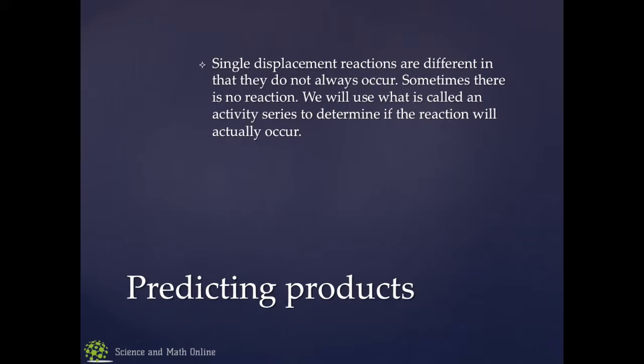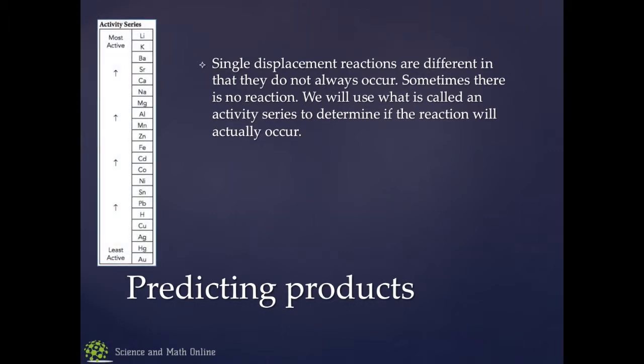Single displacement reactions are different in that they do not always occur. Sometimes there's what we call no reaction. We have to use what's called an activity series, and that's this thing. You have it in your workbook. This is a list of the different element metals specifically, and how they behave in terms of these types of reactions. What we call most active at the top, least active at the bottom.